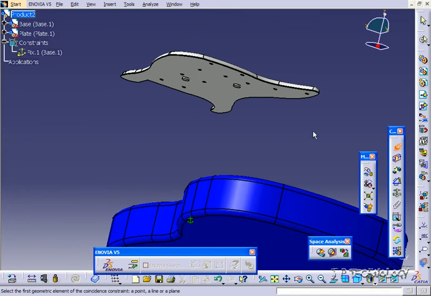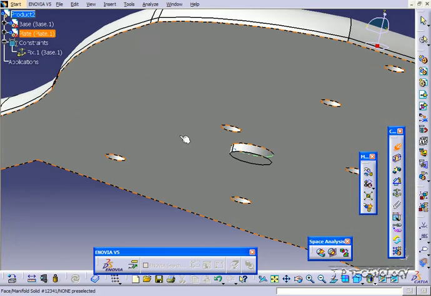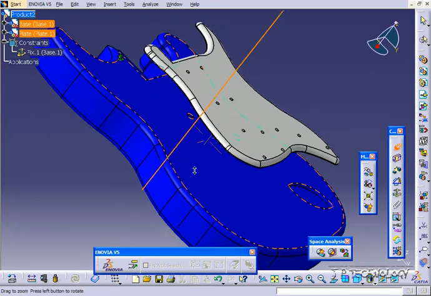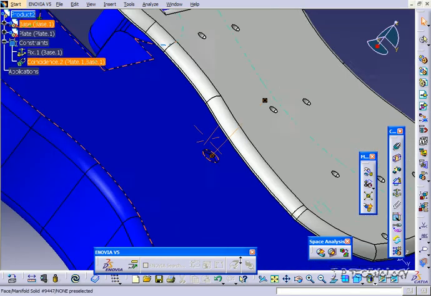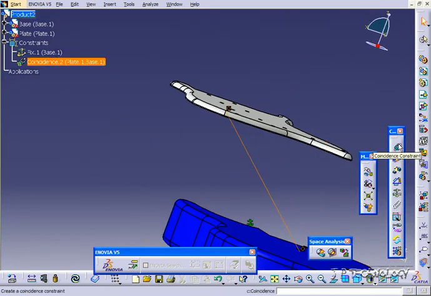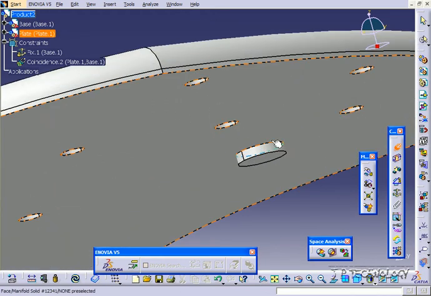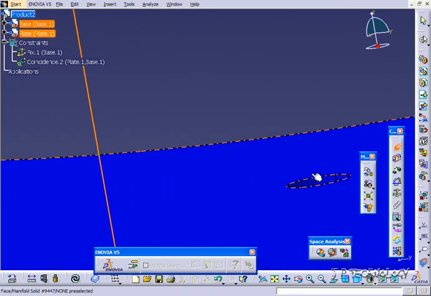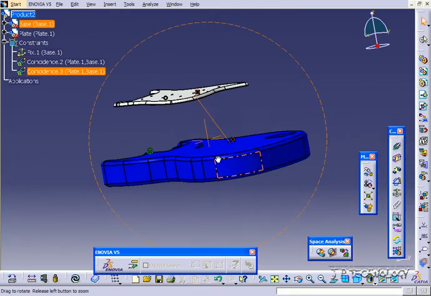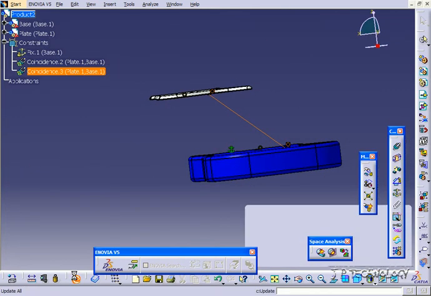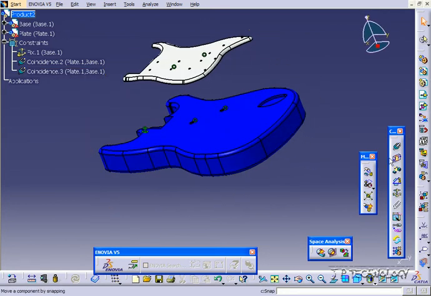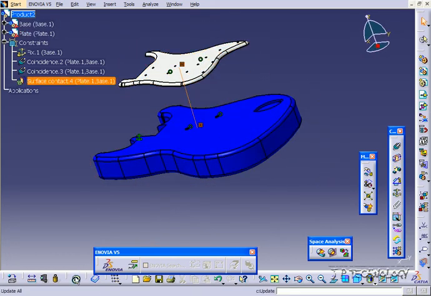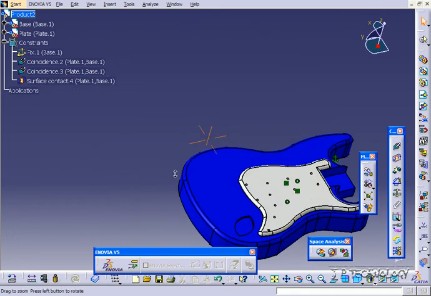Let's click coincident constraint, and what you have to do is just place it over until you get the axis line. So click that axis line, and we'll click this axis line. So we have our first constraint. Click coincident constraint again, and we'll click this face here, and we'll do the same to this one here. Now we got both of our pilot holes and extrudes lined up, so let's click Update, and now they're lined up with one another. Now let's click the contact constraint, and we'll click this face here and this face here, click Update, and now we've got our plate positioned correctly on the base.